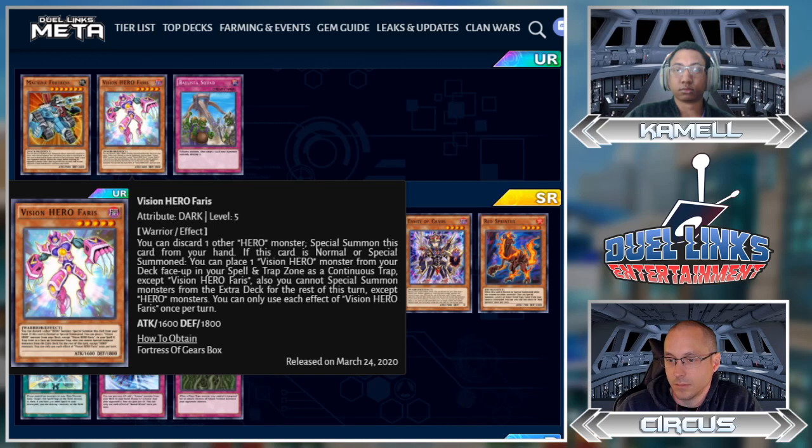Then a lot of the Vision Heroes have the effect where you tribute a hero monster to special summon themselves onto the monster zone. So what are you doing with them in the trap zone once they're there? Like I said, you have to tribute a hero to special summon them onto the field. Okay. But because they're traps, they can be used on your opponent's turn as well. So you can tribute your heroes off on your opponent's turn and summon them out. Oh, I see. That's crazy.